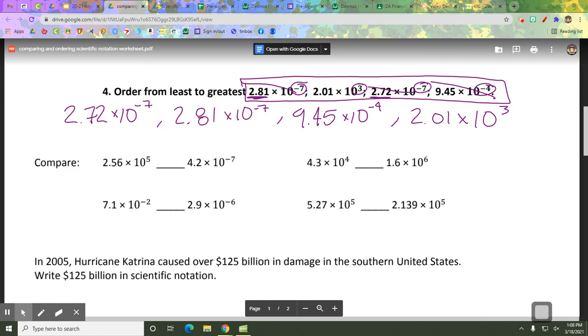Oh, you guys are looking at me like this is really easy. Come on, let's go. Pick up the pace. But again, this whole unit has been a lot of review from last year. All right.